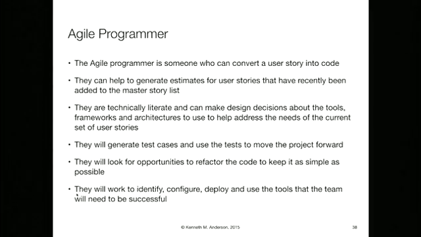They will be technically literate. They can make design decisions about what tools, frameworks, and architectures might be useful for a particular problem. They will generate test cases, and they will use those tests to move the project forward and keep track of where things are at. They will also look for opportunities to refactor code and look for ways of keeping it extensible, simple, coherent, and loosely coupled. And they will work to identify, configure, deploy, and use the tools that the team will need. Things like setting up Slack, making sure everyone has the shared repo, all those kinds of responsibilities.